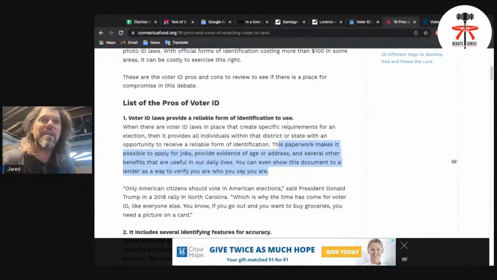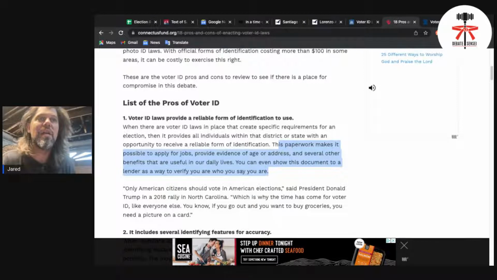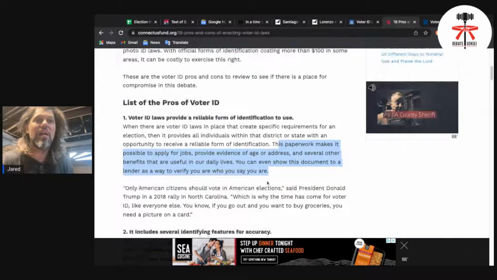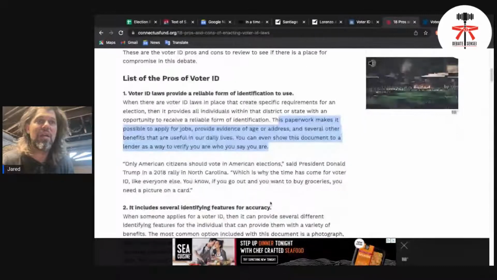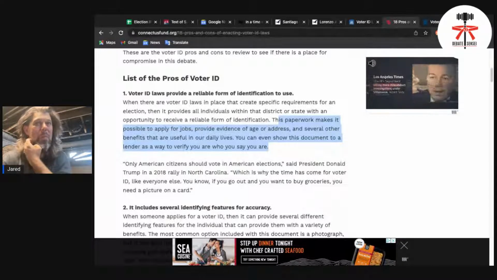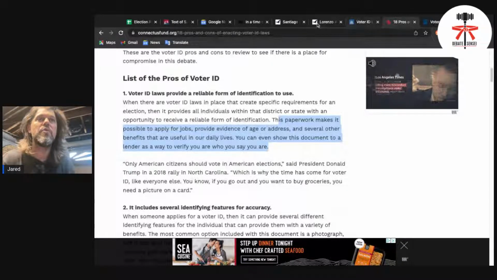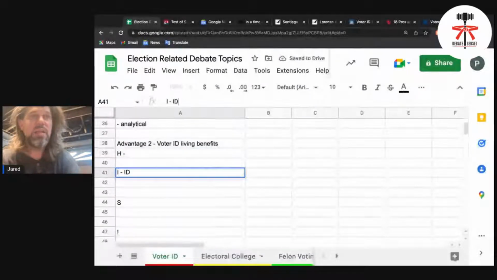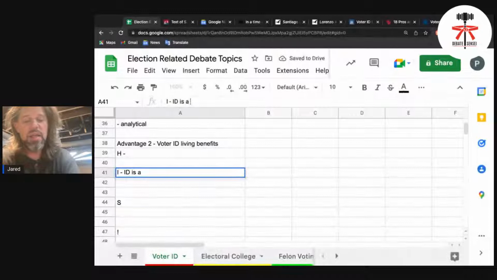Let's kind of scavenge this. You need a picture on a car. So you can skip and go.